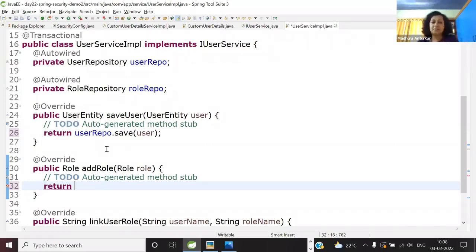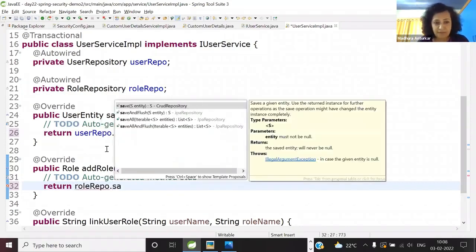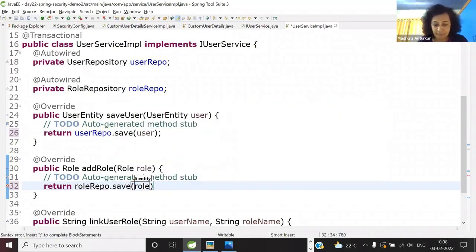Okay, we can have a JSON representation of it. Fine. I was just checking what will be easier. Role repo, save, and role. Okay. There will be something wrong here. Yes. There is going to be a problem here. I'll come to that problem in a minute.